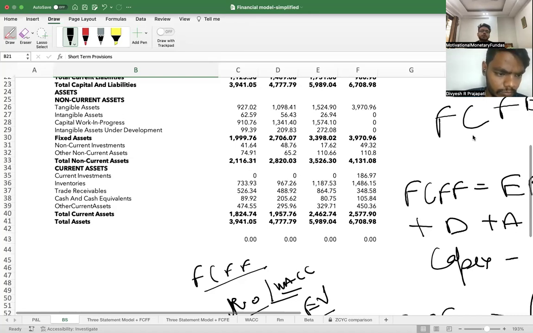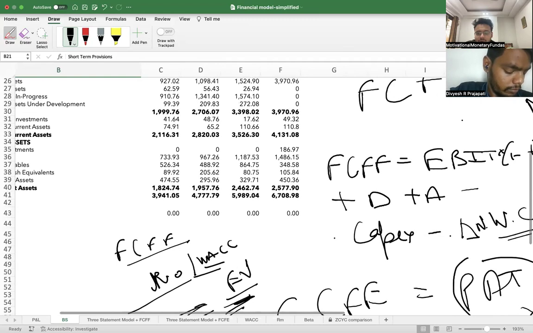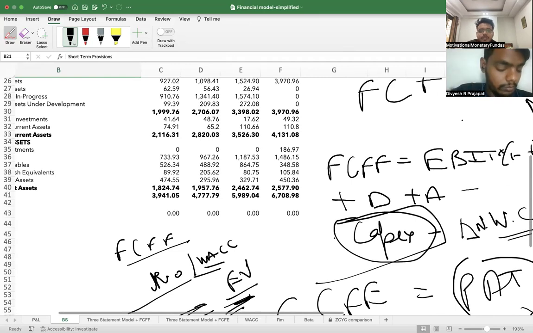Yeah, that can be a valid way, because they're trying to calculate the capex number by using the reinvestment. They have calculated the reinvestment rate using the capex and everything, like how much the business is plowing back into its own growth. And they are saying, especially for growth based companies, this is also a good way of calculating FCFF. I think you can use that. There shouldn't be any trouble, because sometimes when they're calculating, they don't exactly use this capex number. Instead, they tend to use a reinvestment rate.